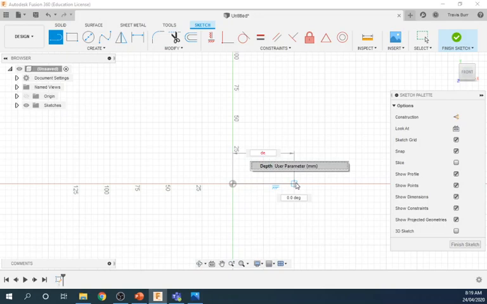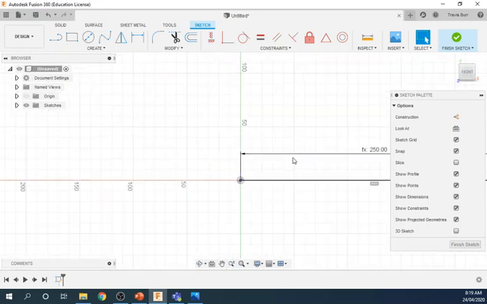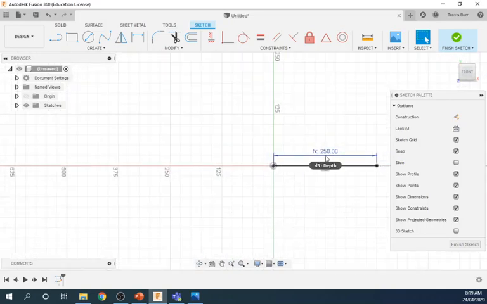I'm going to type the word depth, and you'll see that it shows up in that drop down. I click on depth, I hit enter, and you can see that it's saying fx 250. So that fx is connecting it to that parameter. 250 is just what's held in that parameter block.